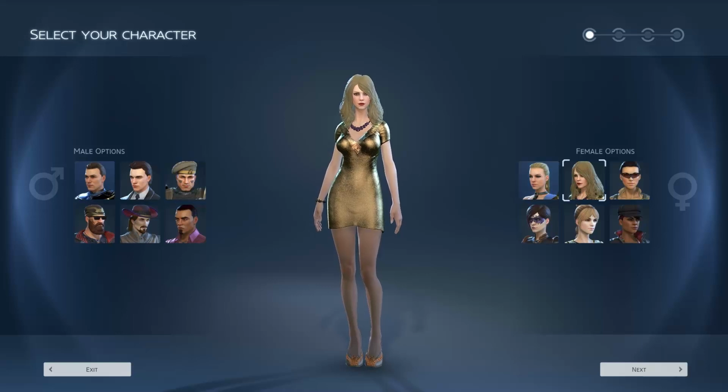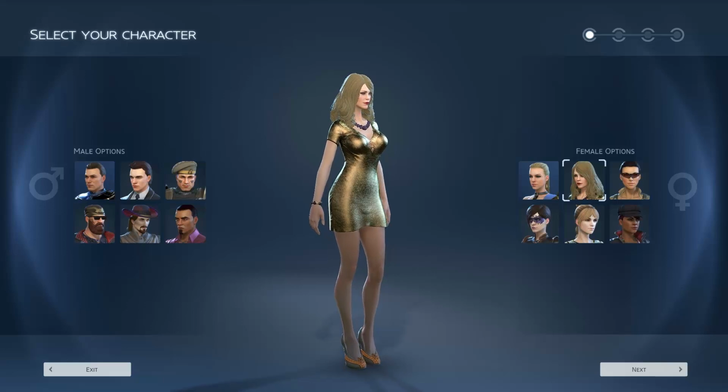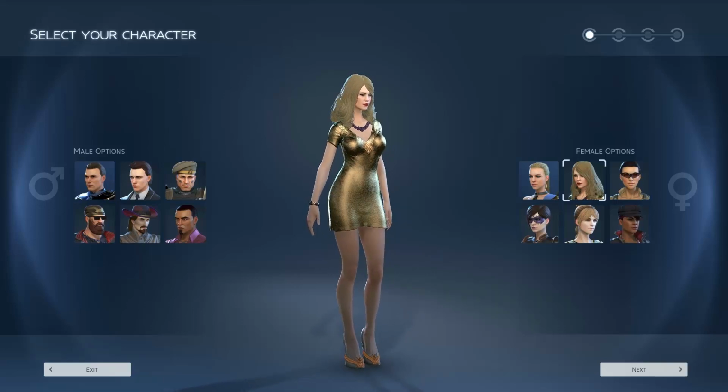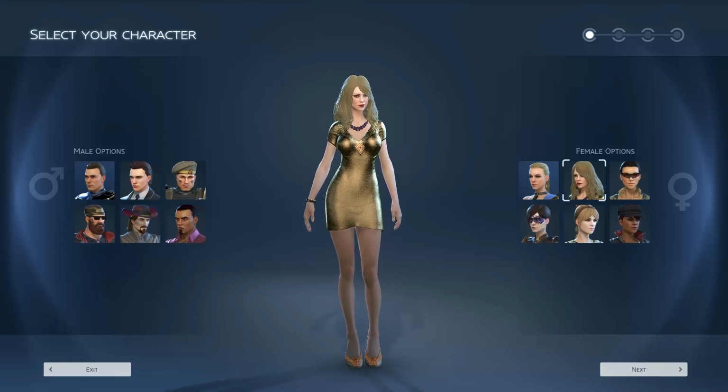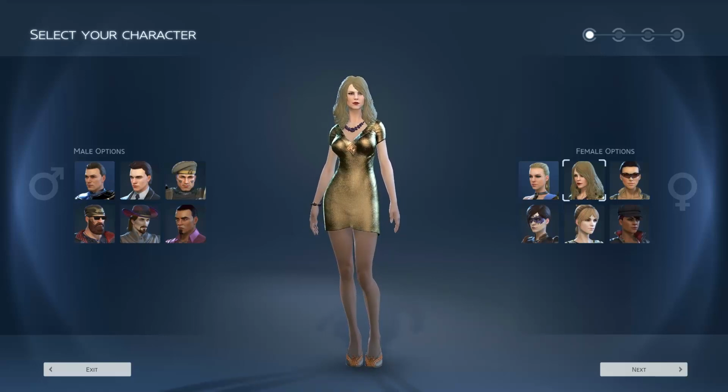But look at that dress! Look at that sexy golden dress! Yes, you can... Oh, and... Okay. We got some wobble going on there. It's good to see that they've actually spent time and effort on boob physics. Yes, if you want to go out fighting, you can actually do it in stilettos and a nightdress.